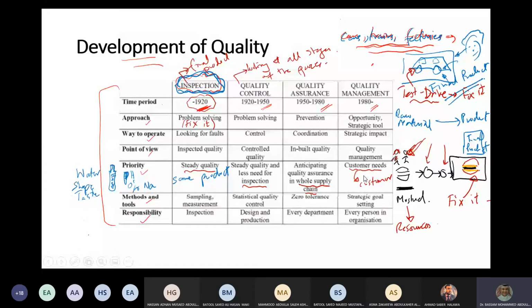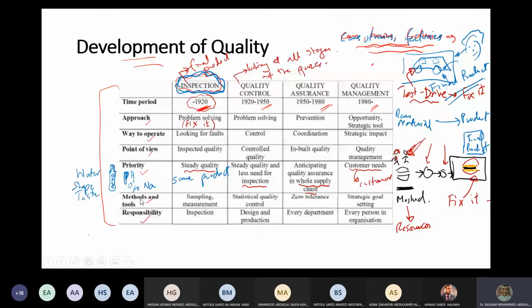The difference is what? If you have your eye on the customer, that means you need to go to the customer. You need to ask them. You need to make sure that they are happy or not. However, if my priority was steady quality, the same product, it's enough for me to see that I'm producing, but I don't need to go to the customer and ask him if he's happy with drinking water or not. And to be honest, most of our bottle companies producing in Bahrain and most parts of the world concentrate on maybe up to quality assurance, but they don't worry a lot about customer satisfaction, except for some other companies.